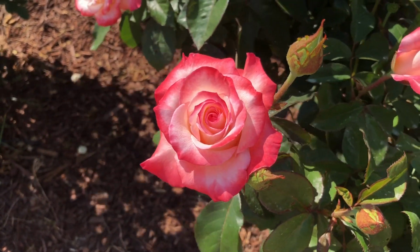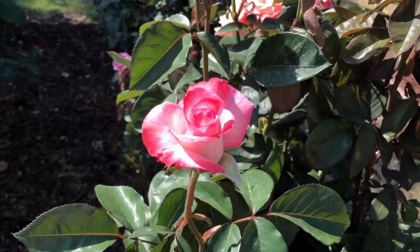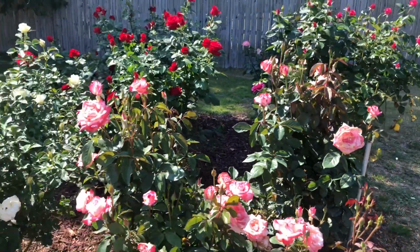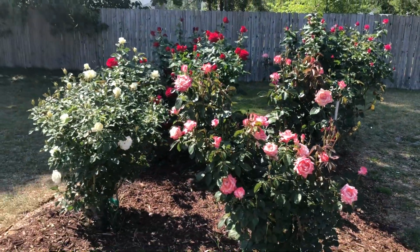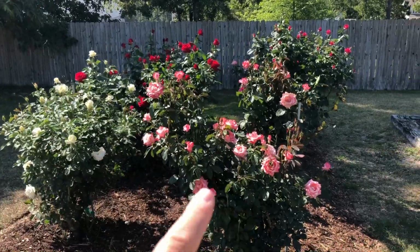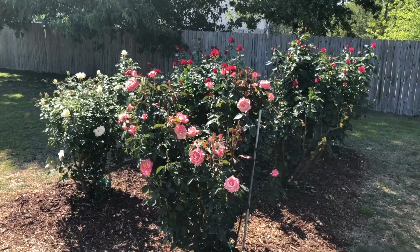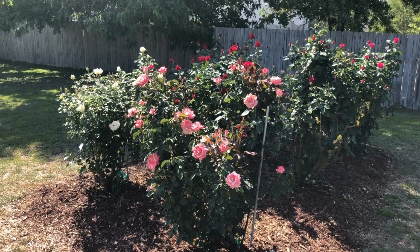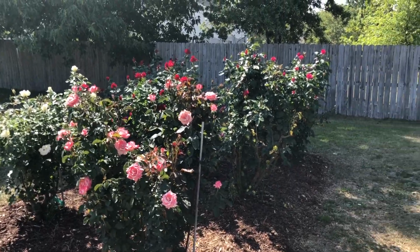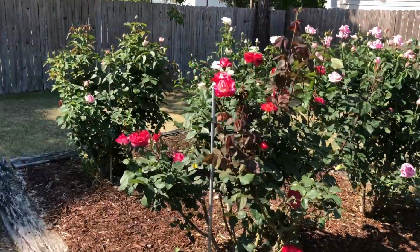It throws a lot of sprays, so you get these multiple blooms, and if you disbud, you can get a single bloom as well. So as we wrap up this bed, of all of those, the easiest ones to purchase online are certainly Veterans Honor, Gemini, and Crescendo. You can pretty much get those at any of your favorite mail order nurseries. The other ones are more specialty roses like Randy Scott and Hot Princess. You can get those, but you might just have to do a little more searching as well.